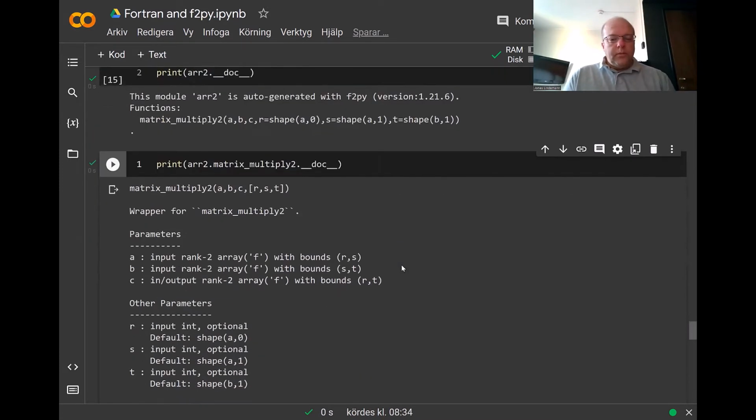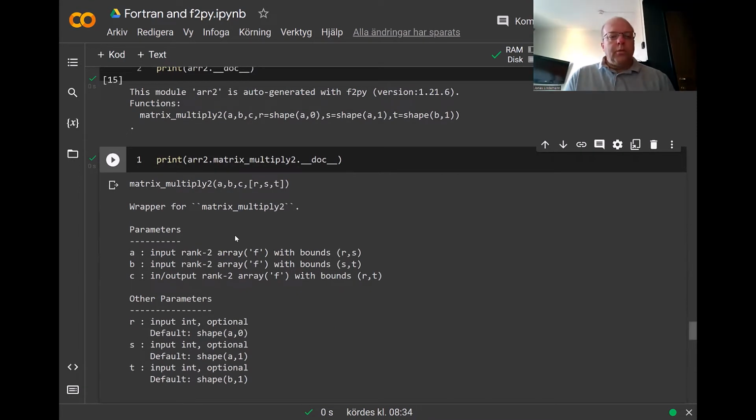And if we look at the documentation of the actual function, you see here you don't have to specify any of the size parameters. And see here in out rank 2 array. So the difference is here that this is input output. That means that it will be modified inside the subroutine.